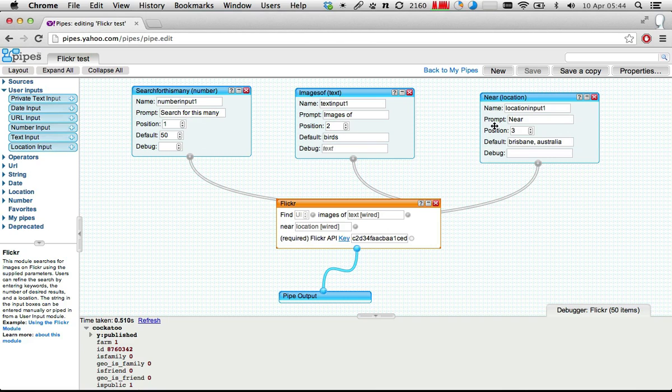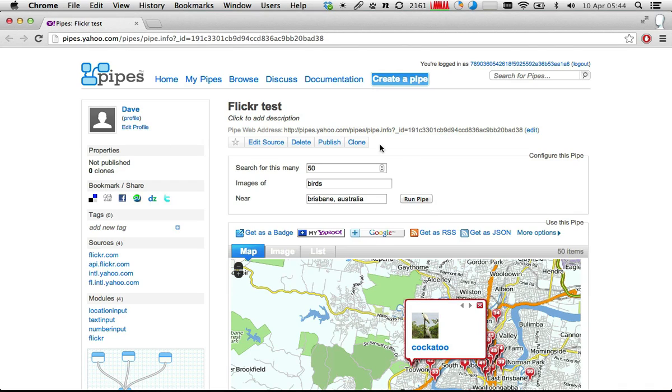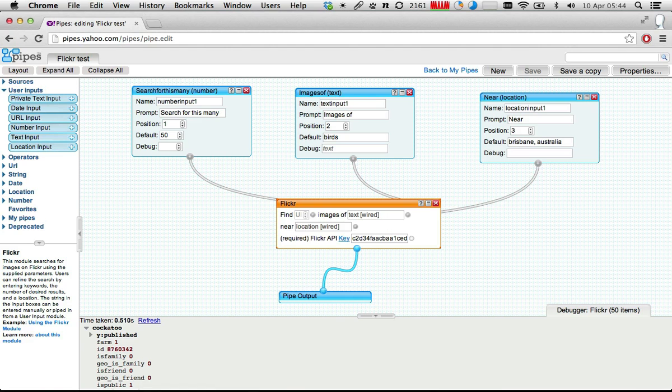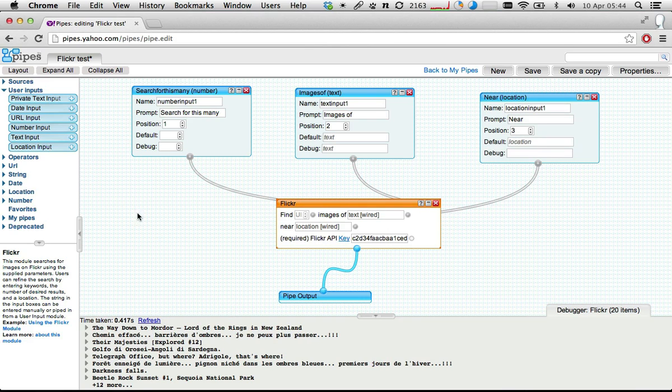So this all works because I've got default information in here now, but there may be a case where you don't want this to have a default search, in which case you wouldn't have any information in this default field. But the problem with that is it's hard then to test down here with information from here. What it's doing here, I assume, is simply pulling a certain number of images of anything from Flickr without specifying anything here.